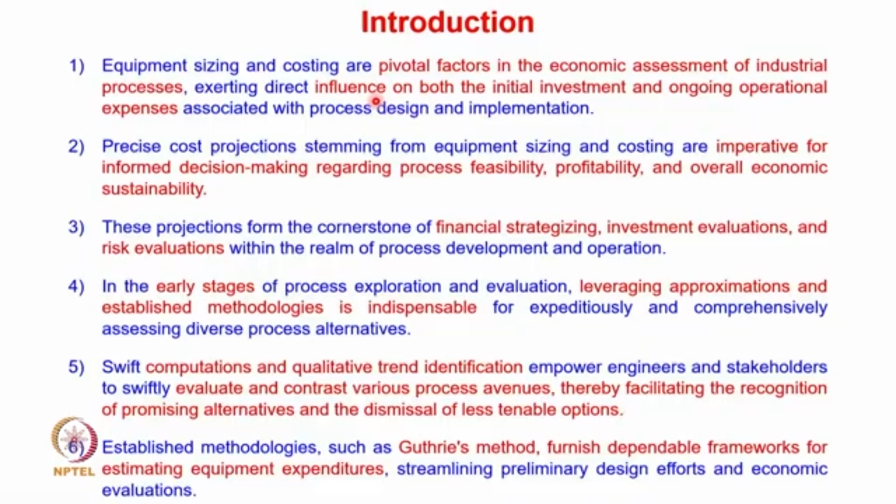If you look at equipment sizing and costing, these are pivotal factors in the economic assessment of industrial processes. These have a direct influence on both the initial investment and the ongoing operational expenses associated with process design and implementation. Precise cost projections stemming from equipment sizing and costing are imperative for informed decision making regarding process feasibility, profitability and overall economic sustainability.